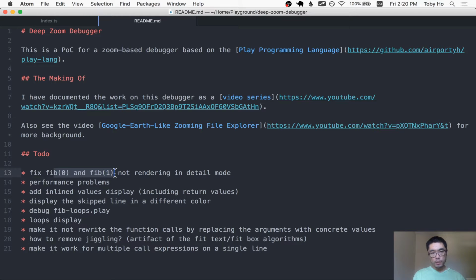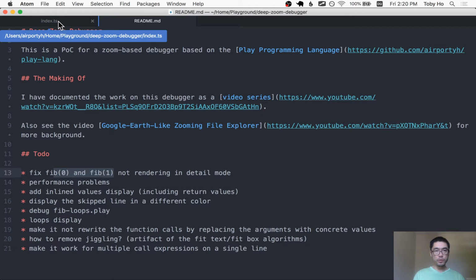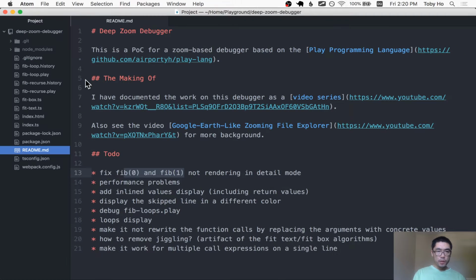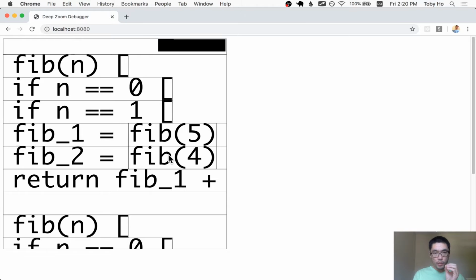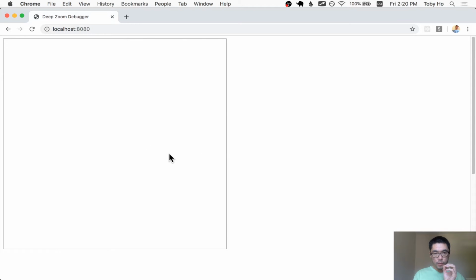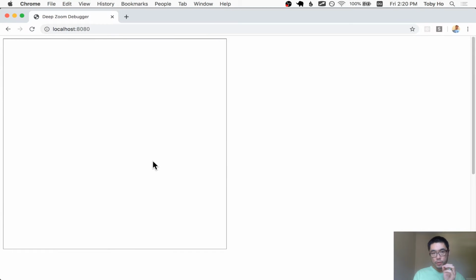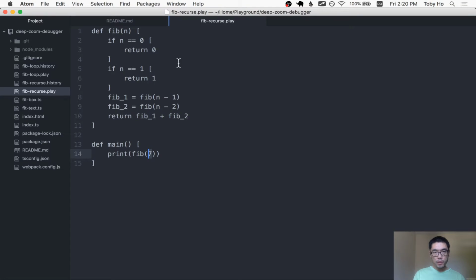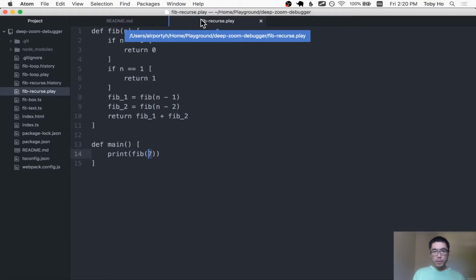This is not totally accurate, because I found that if I zoom in, and later on I changed the program to call FIP7 instead of FIP3, and I found that if I zoom into this level, this FIP5 and FIP4 call, it had the same problem that I saw with FIP0 and FIP1 in the FIP3 version of the program.